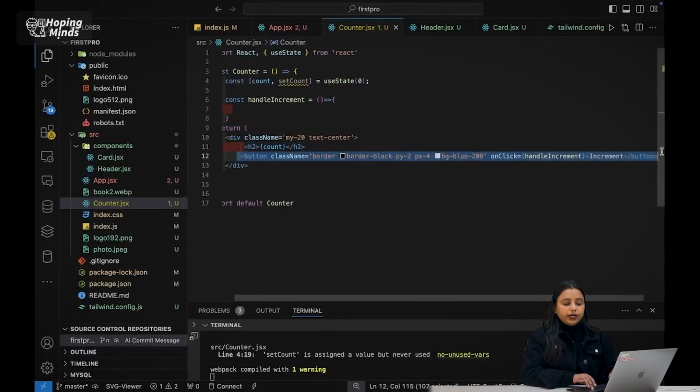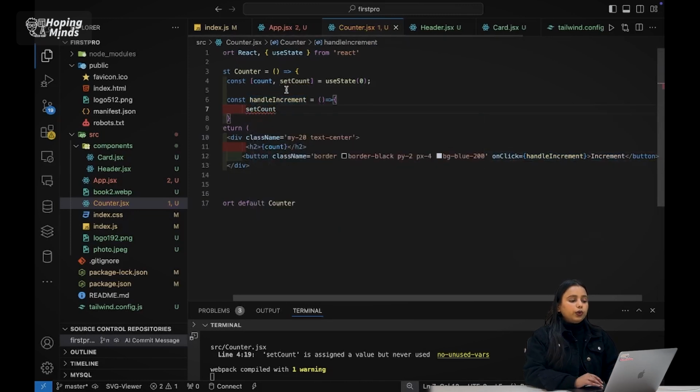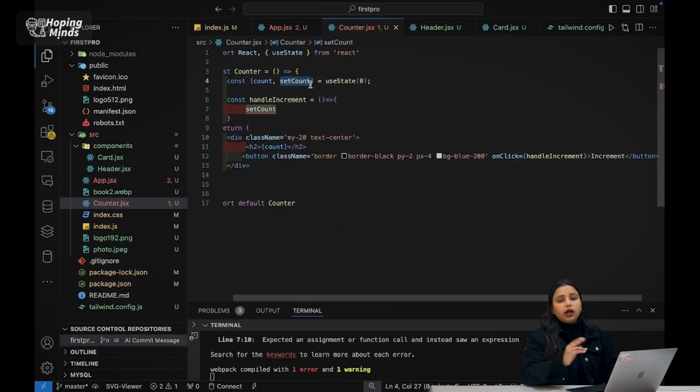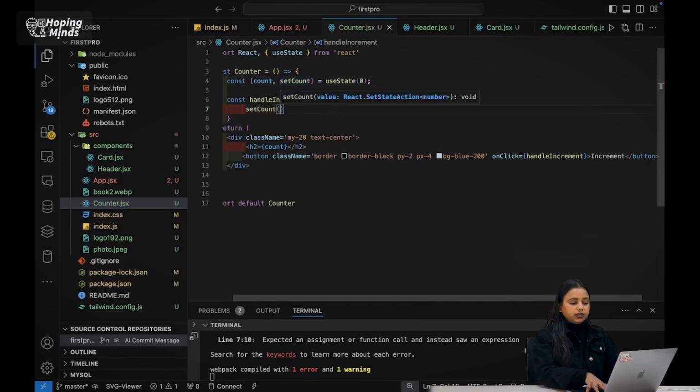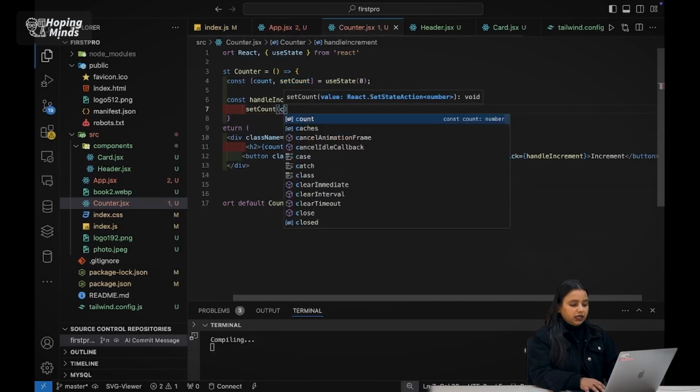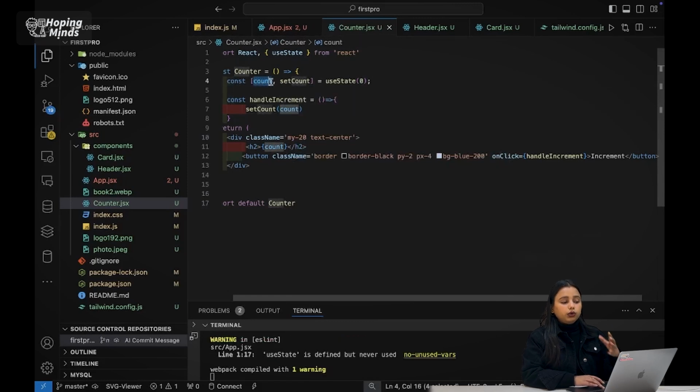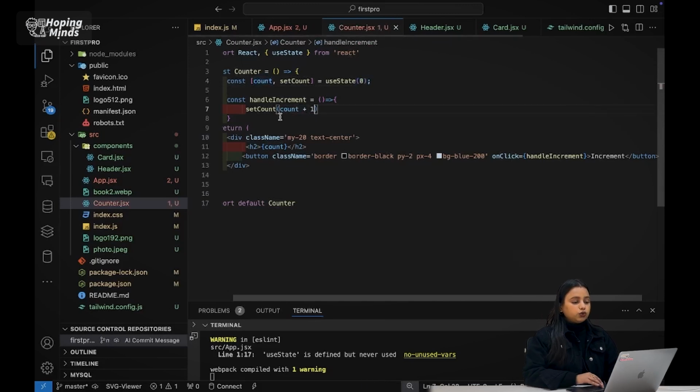But when this button is clicked, it calls handle increment. In the handle increment, we use set count. Whenever I want to set this particular thing, we use it as a method, and in that you can use your actual count. What do you want to do? You increment the value by 1. The initial value is 0, and I want to increment always by 1. So this count is 0, 0 plus 1 is going to be 1. When you click it, it will increment the value by 1 and your 1 will be printed.